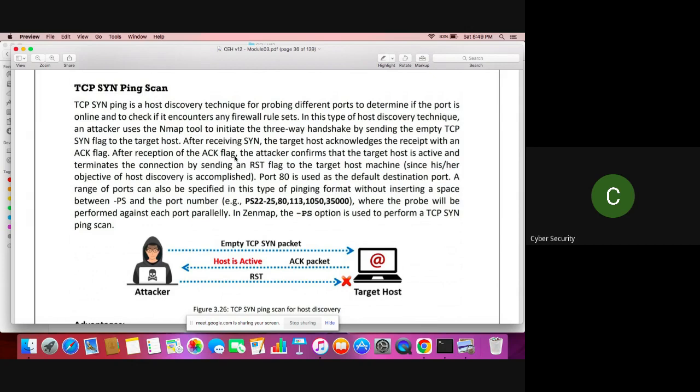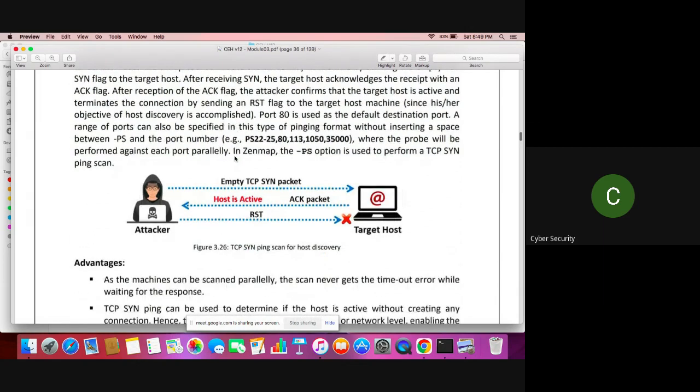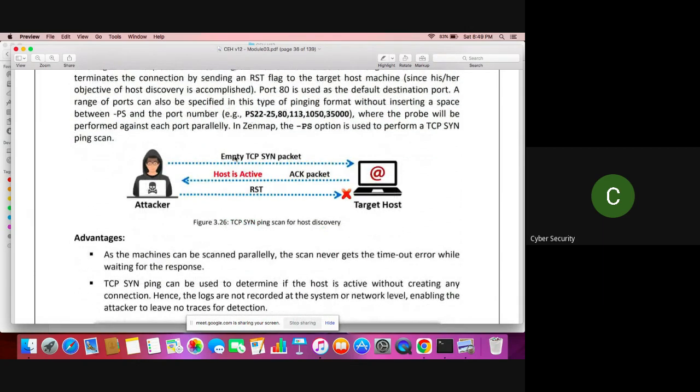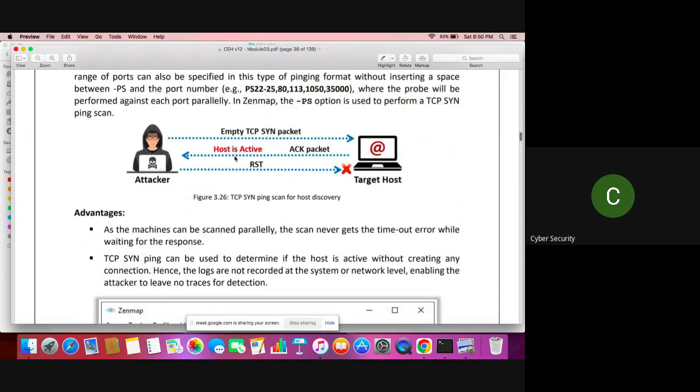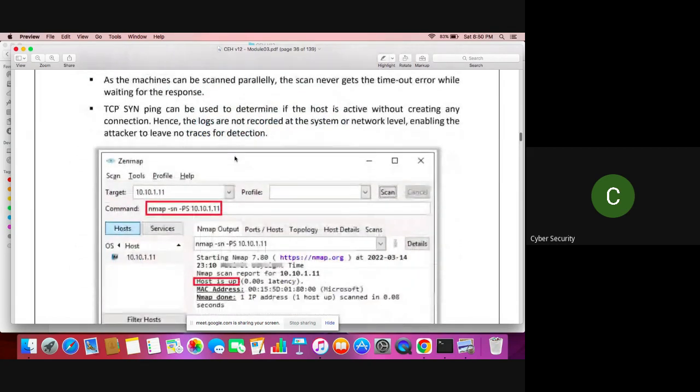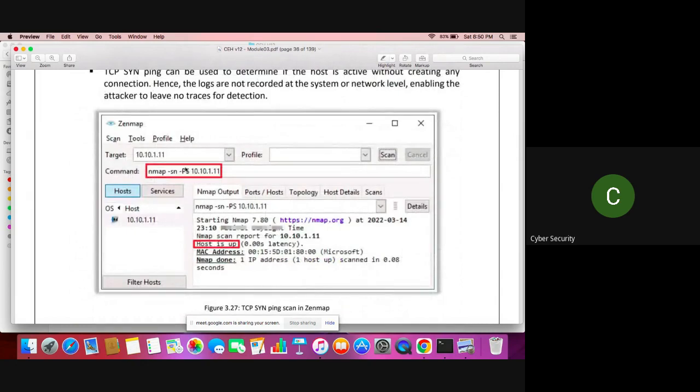After reception of the ACK flag, the attacker confirms that the target host is active and terminates the connection by sending an RST flag to the target host. Since the objective of host discovery is complete, port 80 is used as the default destination port. A range of ports can be specified, so the probe will be performed against each port in parallel. So in Nmap, the PS option is used to perform TCP SYN ping scan. PS option, TCP ping scan.